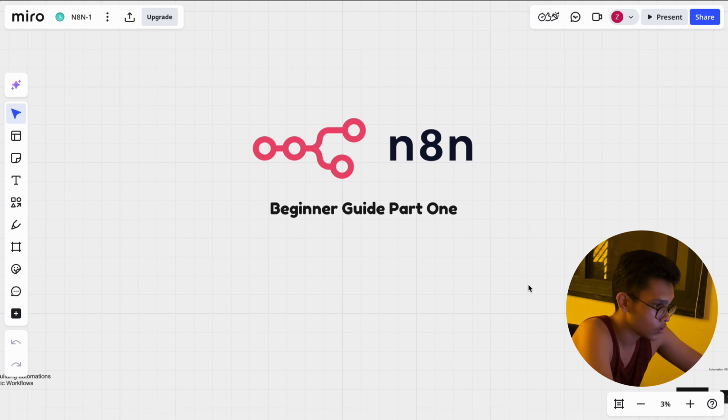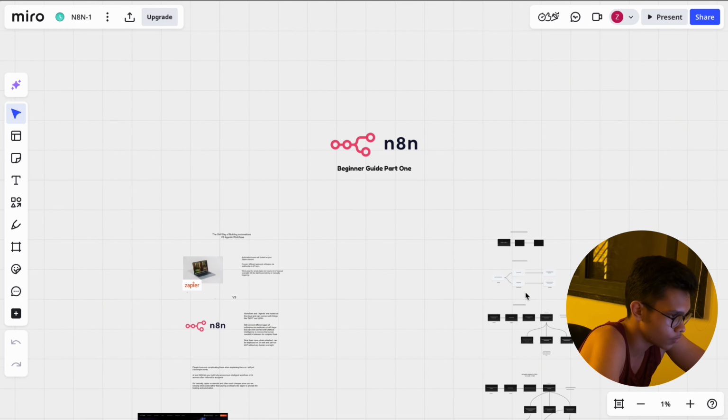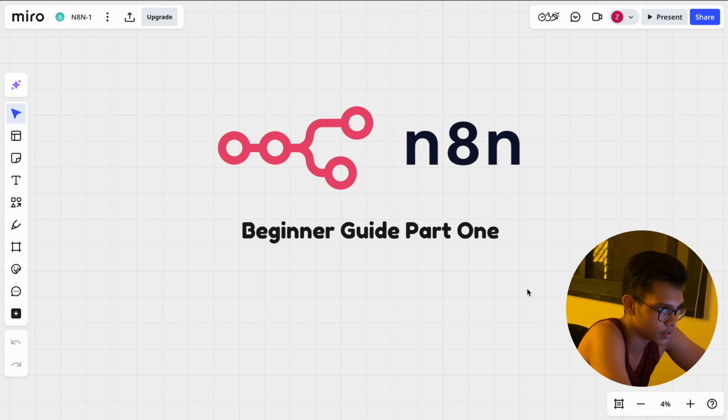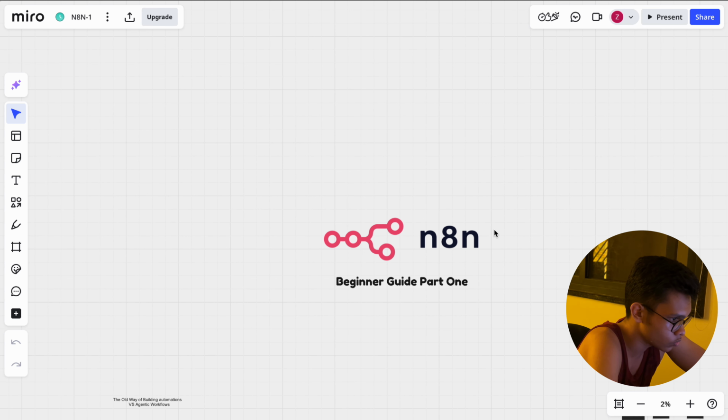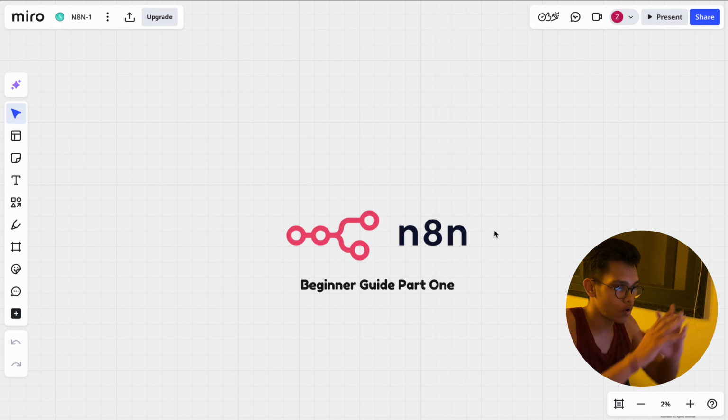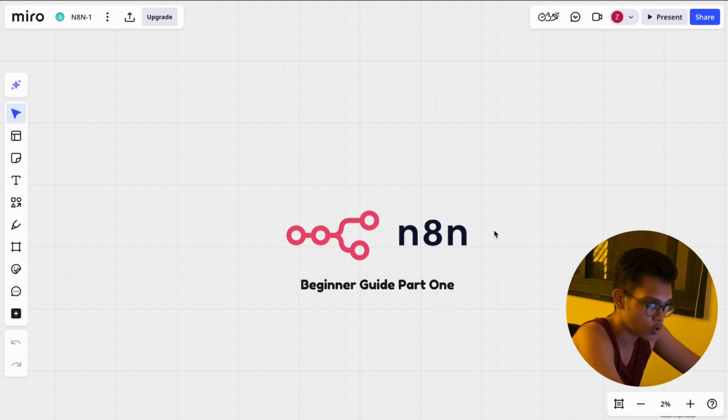So, here we are. I have created a beautiful Miro board to explain all of this stuff. It doesn't contain any templates or any technical stuff, because we are just starting out. So here's N8N. For those who don't know, N8N is a place to create automations and workflows. Basically it's an all stack of AI, connecting all the AI and API software, anything you can imagine that can happen on this software.